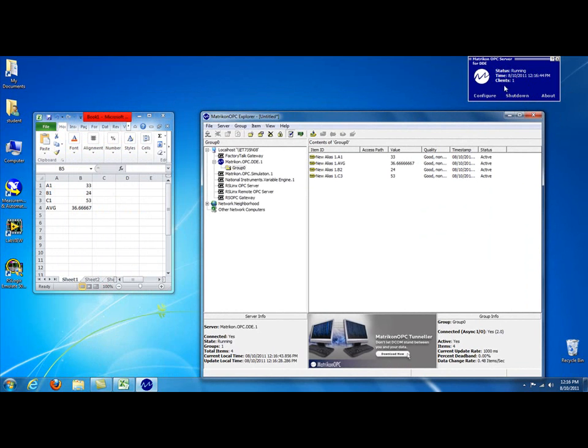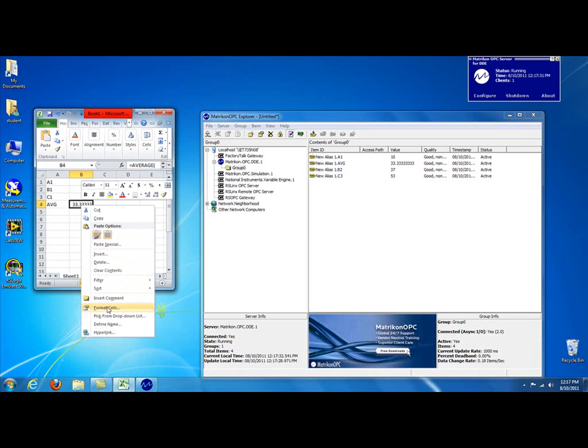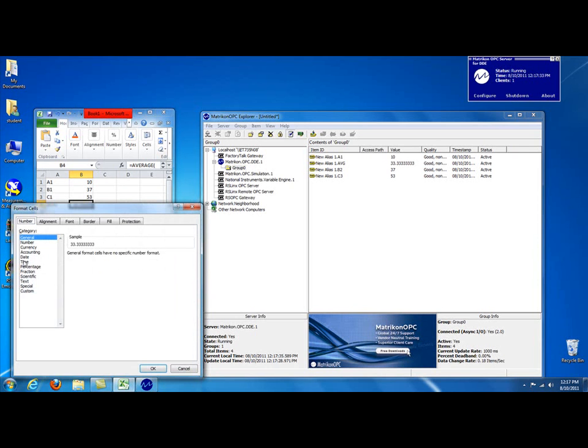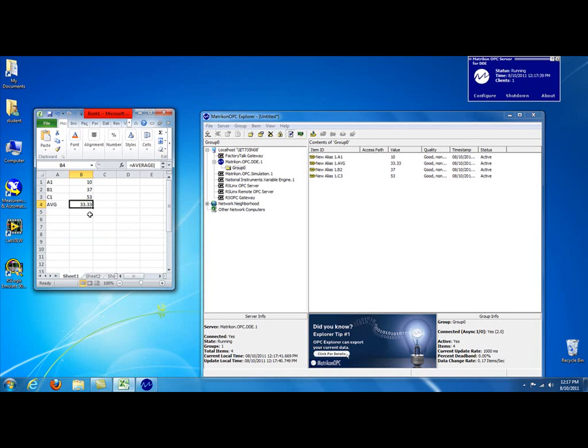Okay, so now I've got one client running. All my numbers are here. So if I change this number to 37, you should see the number 37 change here as well as the average change. So we'll change this number to 10 and it changes. If we want to make this a number, and we click OK, so now we have it with 2 decimal places, and you see the reflection up here. And that's all there is to making this work.